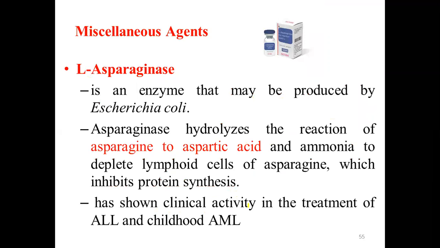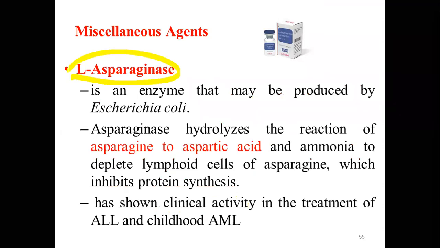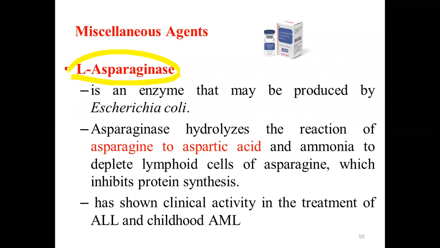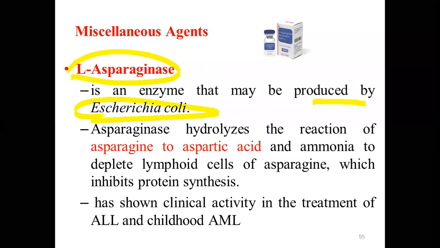Then the other miscellaneous agent: we also have L-asparaginase locally, but it is not commonly used because hypersensitivity reaction is very common. By the way, L-asparaginase is an enzyme which is produced by E. coli, which is a bacteria. Yes. Then this asparaginase enzyme hydrolyzes asparagine to aspartic acid and ammonia.